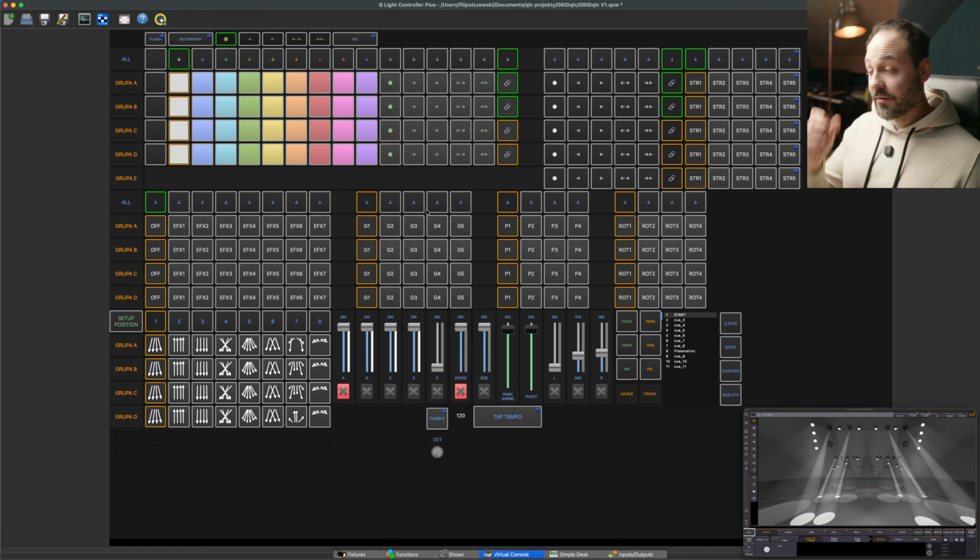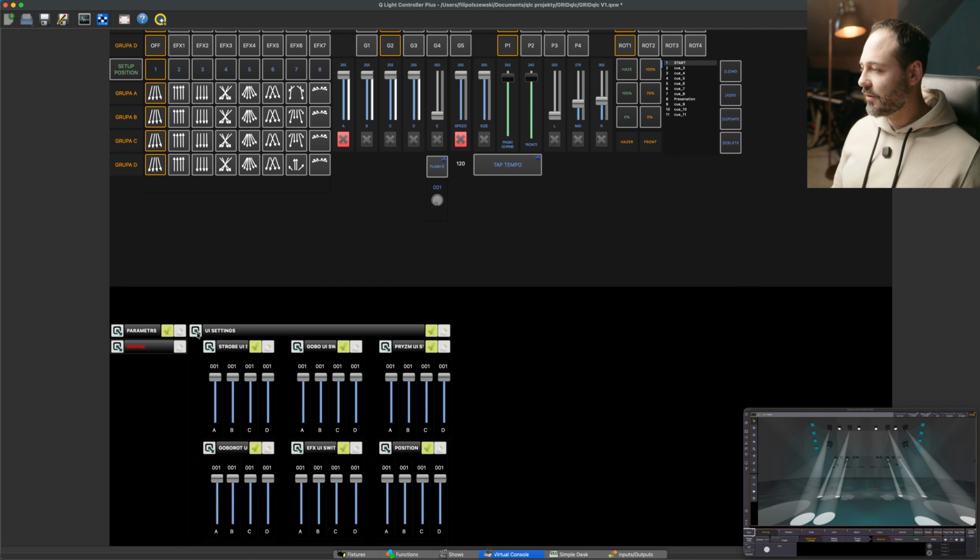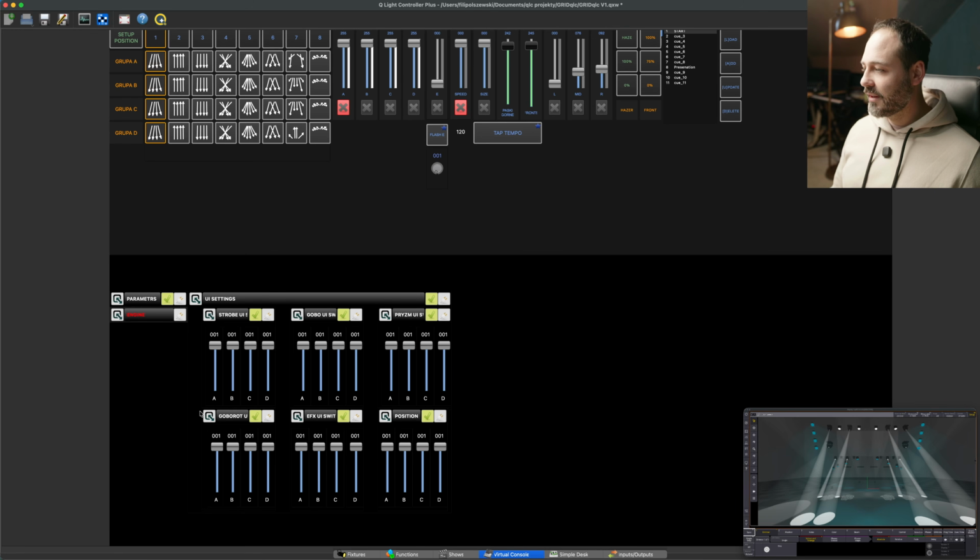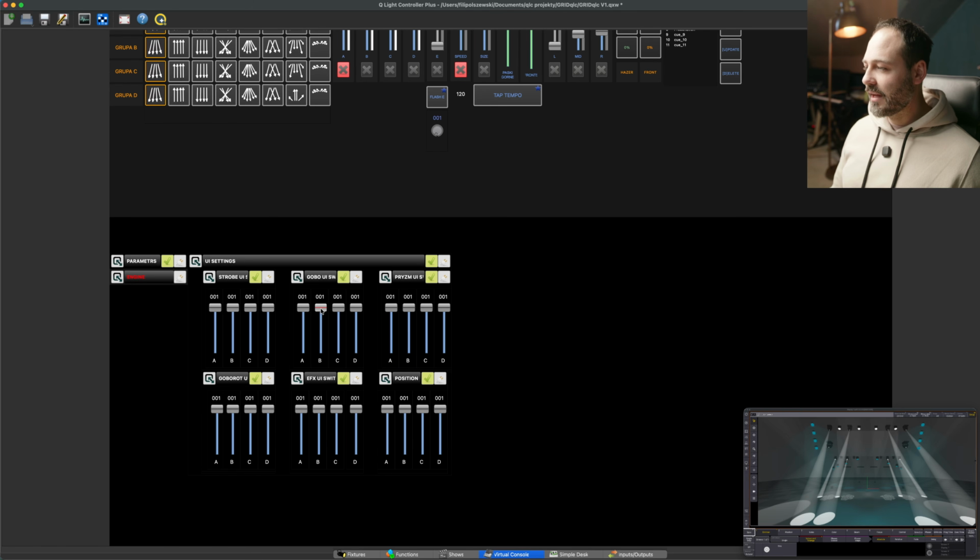The next thing that we have here is the Gobos. So I can have Gobos. By the way, you probably noticed that group B, this one, doesn't have Gobos. It does, and I have the Gobo here to choose, or the position to choose. So I can fix it very quickly because here at the bottom we have UI settings, and I can turn off group B for the Gobo UI switch, for a prism, from position. I don't need position here. I don't need AFX. I don't even need a Gobo rotation. Strobe, probably I will leave it here.